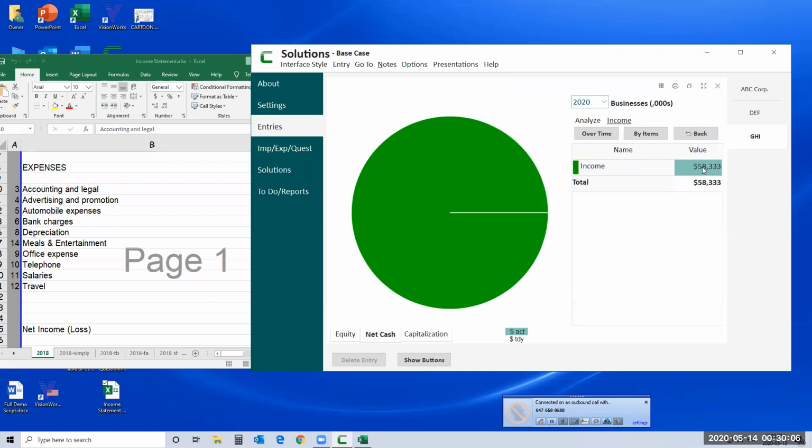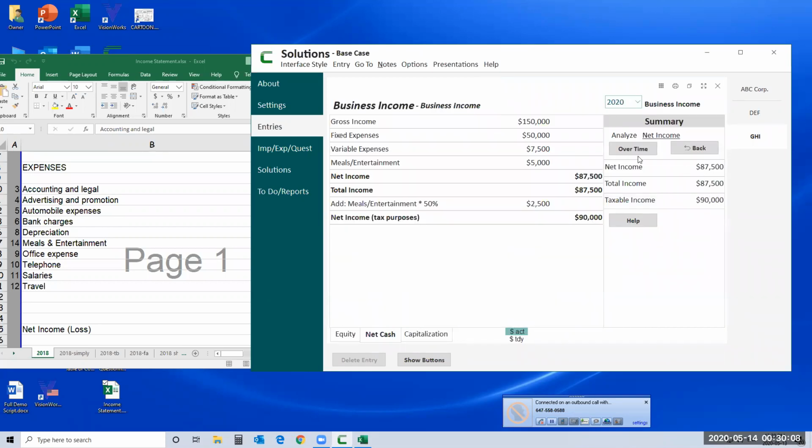There's the business, drill into income and business income, and we can see the gross expenses, fixed, variable, whatever we've entered, meals and entertainment. Notice half the meals and entertainment in this case are added back in order to come up with net income for tax purposes.